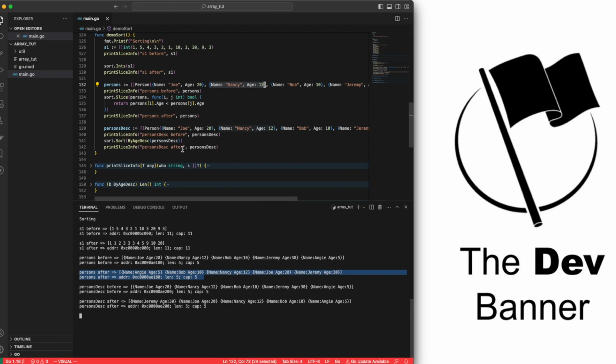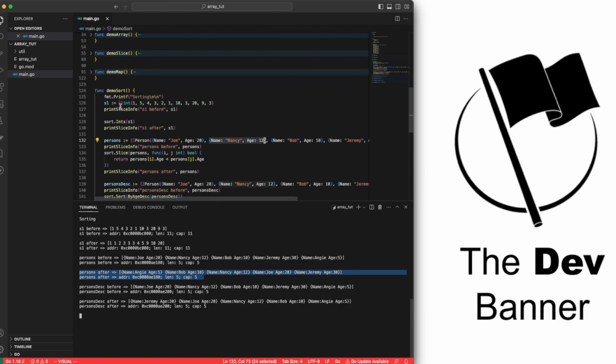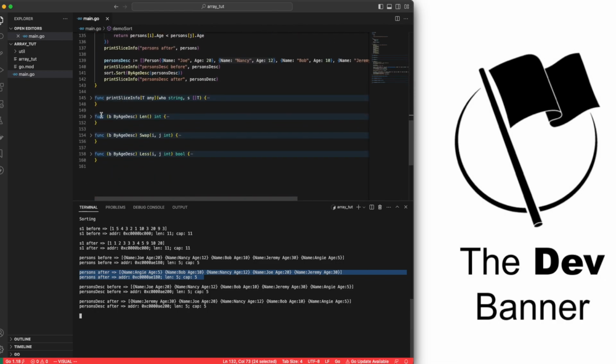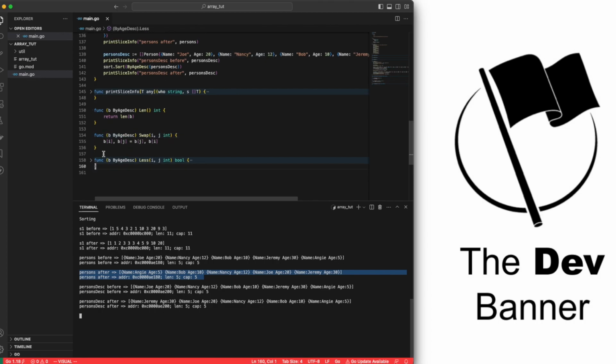Now there's a second way to do this. It's a little bit more involved, and it goes along with, I'm creating a type, an array of persons, and it's called age by age, just descending. But you have to give these three methods on that struct. And length is one, swap.